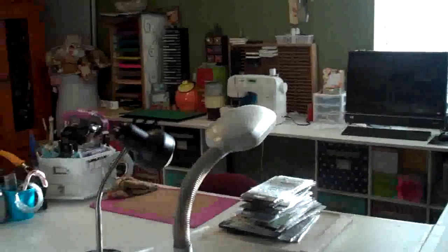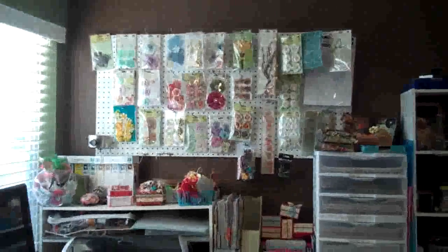I'm hoping I showed you guys everything. I'll give you a quick pan of my room one more time, going to the corner here. But I have it from here, all the way over, down, and then I'll go over here and share it with you. So I have my cubbies here, right here, all the way around. The wall of Prima, that's my favorite part. Love the wall of Prima. Then all of my storage cases here.